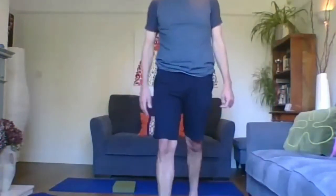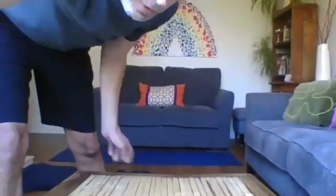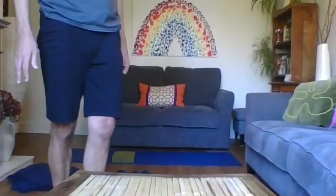And lowering the chin to the chest. Open the eyes. And lift the gaze. Okay, so we're going to now come to the final part of this session. So we're going to come into a seated meditation, or you can come straight down into Shavasana if that's preferable for you.